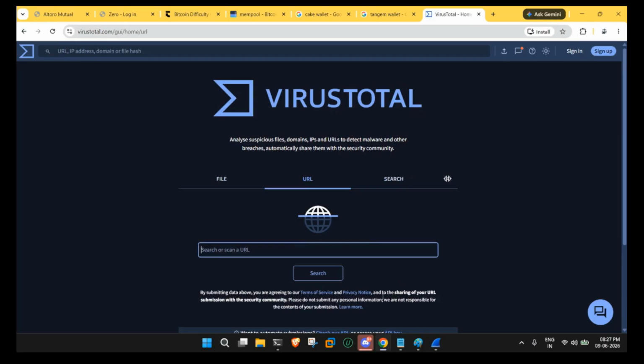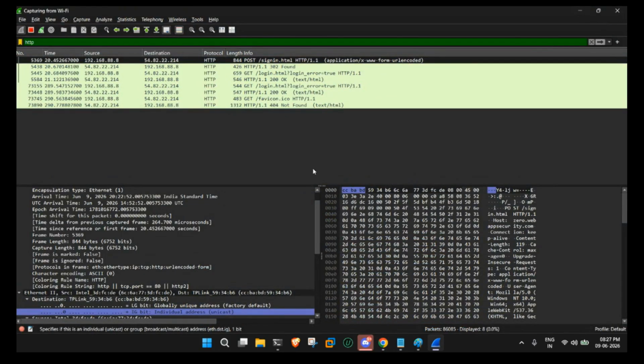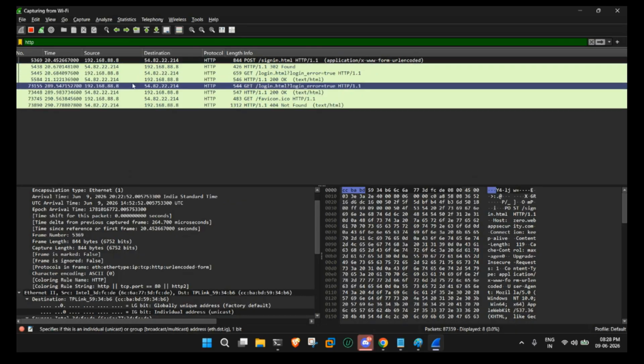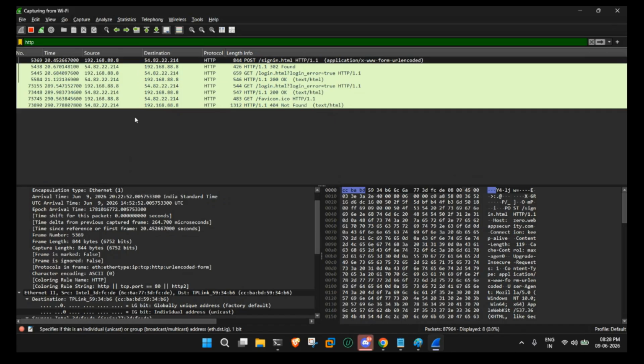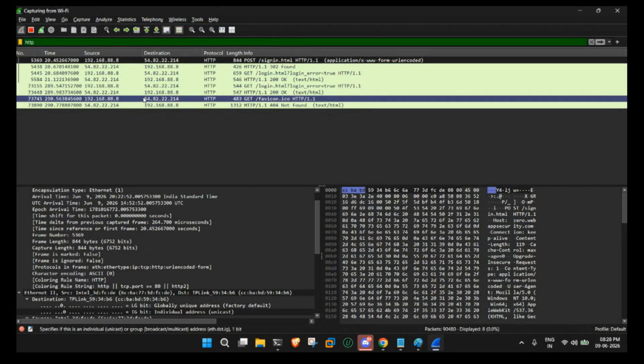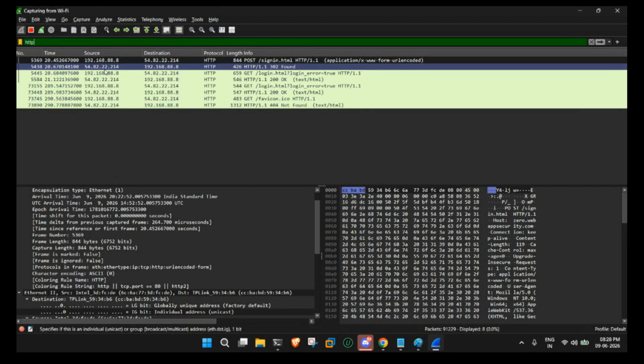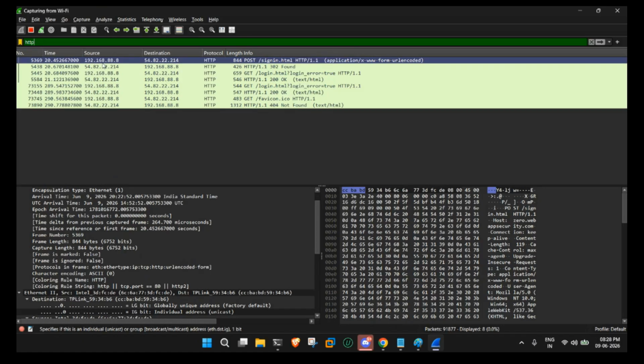But let us suppose you already have an application and someone is saying that this application is fishy, like it might be sending so much information. Then how can you check it? Just filter it out and see what packets they are sending. If they are sending more packets, some critical information packet, that means something is fishy. When you are not doing anything and you still see so many packets going from one source to another, you can even see what packets you have sent and received.